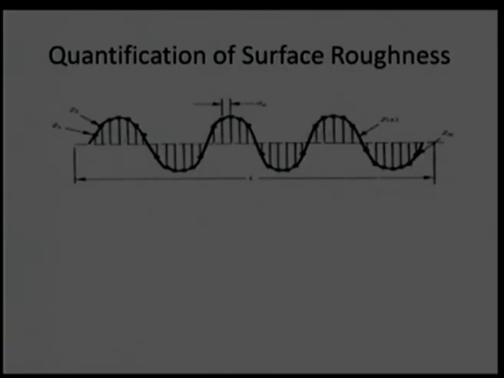Whatever analog signal we get, we divide the component into a number of parts, and based on that division we evaluate the Z value, the peak value, the amplitude of surface roughness at that point. We sum up. To avoid getting a 0 value of surface roughness, we take absolute values. As in this case, we are taking absolute Z1, absolute Z2. Similarly, when we take absolute Z11, Z12, then we will be able to get a really good average surface roughness. It is a sum, and n is the total number of points which we have accounted.